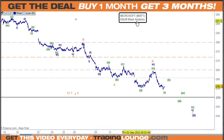And this is another one, Microsoft. See how it's made that low here? It could be that the rest of the market's bullish and this has made a new low, and I need to put wave five here of C of B here, and that's the end of it. That's possible. But for the meantime, we'll just look at this as one here, and we'll go back for two. And the same thing applies here. You'll be looking for wave B to short.